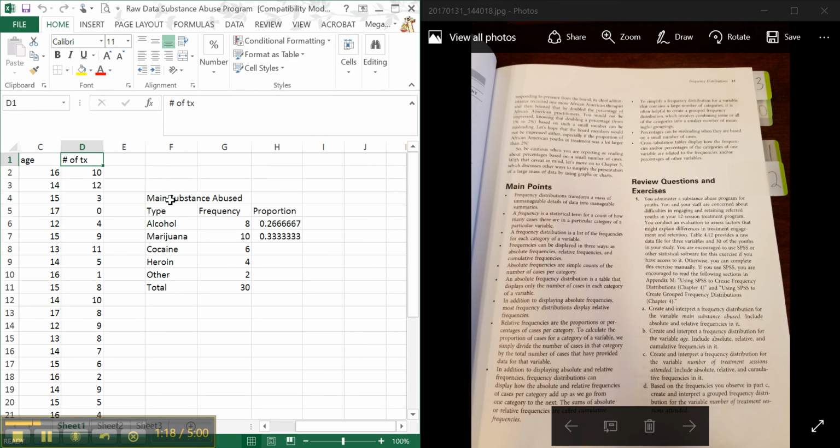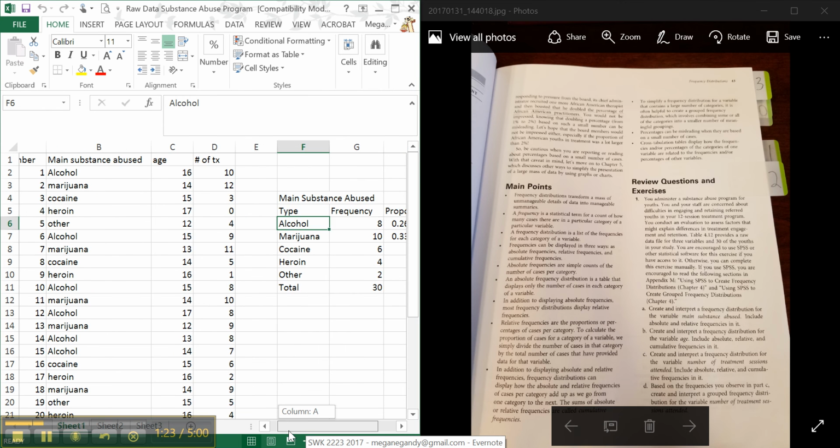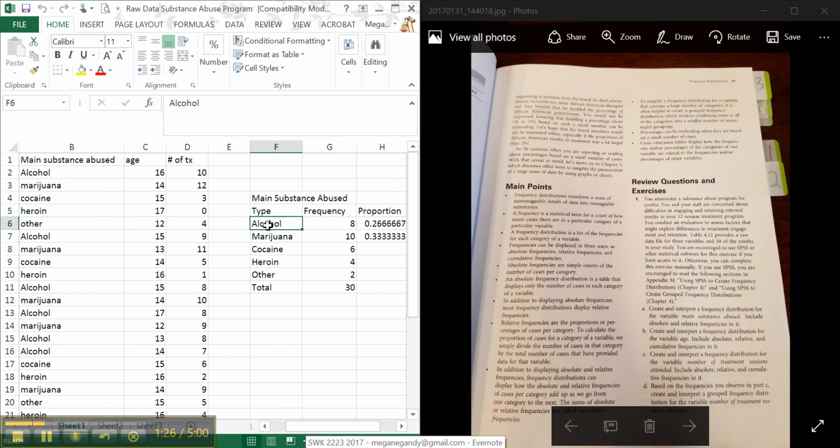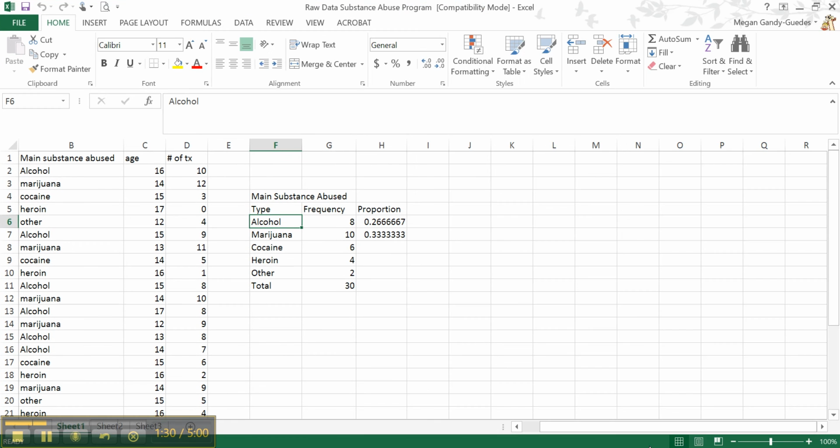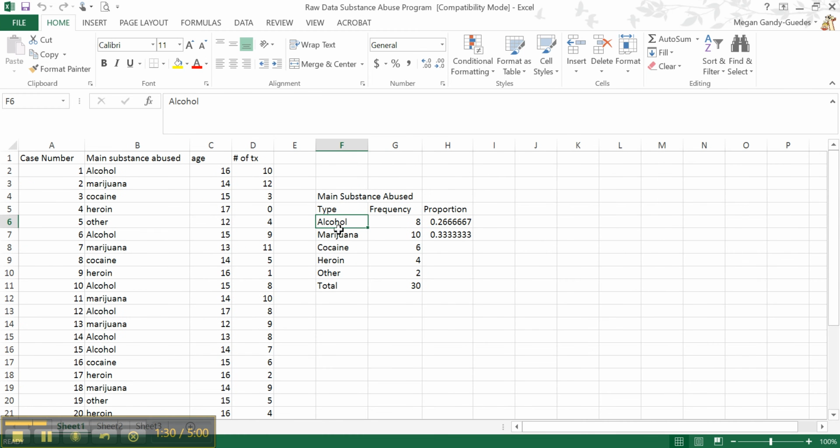And so, again, you recall, we were starting off by listing all of the different possible types. I'm actually going to make this full screen now. So we have all the possible types in all the possible categories in our variable: alcohol, marijuana, cocaine, heroin, and other.